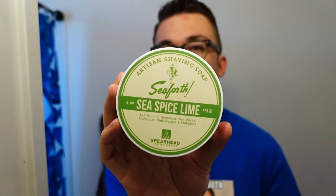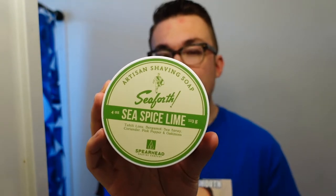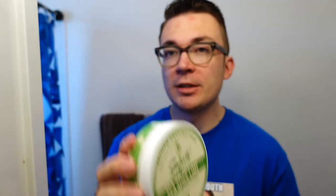We still have the lather games going on on the wet shaving subreddit, and today's desert island day pick — I thought I would do a shave with Sea Spice Lime by Spearhead Shaving Company. This is just a fantastic scent and I'm glad it's summer again so I can start using it. It's a beautiful lime — not too basic, not too complex. Shawn Mayer did a beautiful job crafting the scent for Dennis and the people at Spearhead.